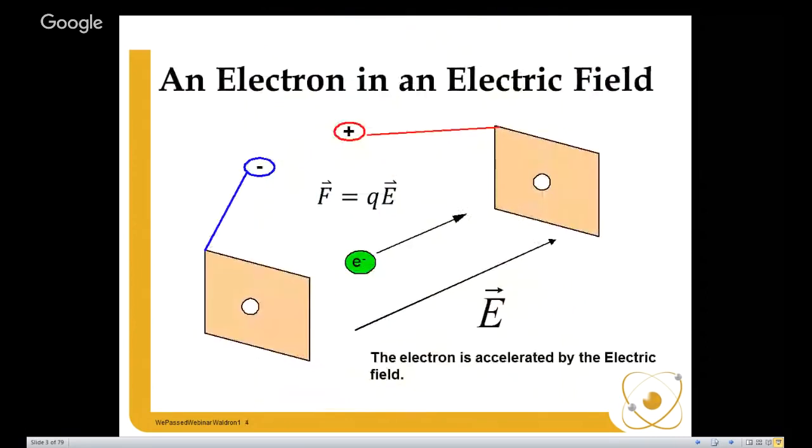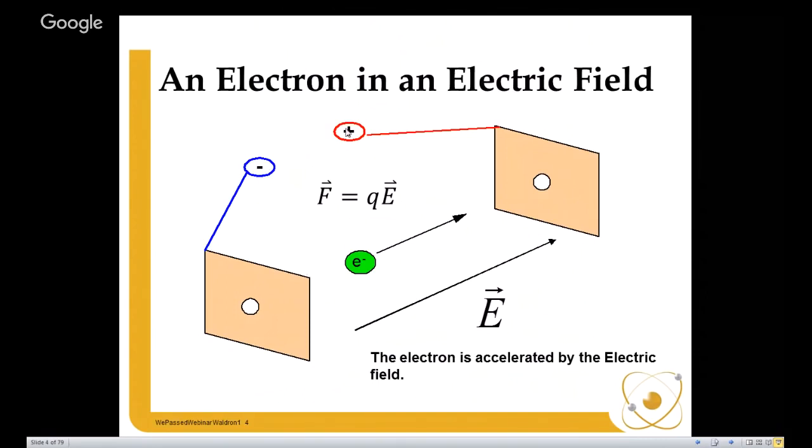So let's get going. If we want to accelerate electrons, we can do it quite easily by placing an electron in an electric field. An electron in an electric field is going to experience a force proportional to the electric field and the charge. So if I have an electron placed between 2 electrodes, this one has a positive potential on it, and this one has a negative potential. An electron in this electric field between these 2 plates is going to be accelerated to the right here, as shown by the arrow, and that's very straightforward. And so now what we have here is a static accelerator.